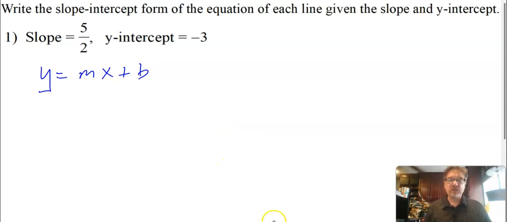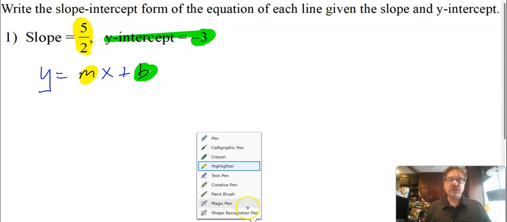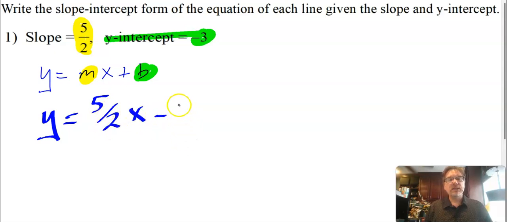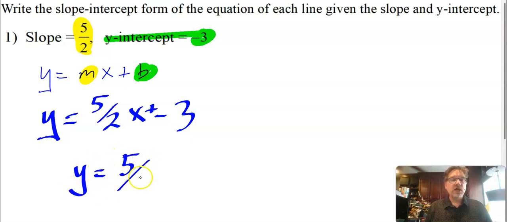And I'm going to use this form like we saw in the video because slope is m and y-intercept is b. So quickly and easily we can just say, y equals 5/2 x minus 3. Plus means keep the sign of whatever we're saying. You could even say plus a negative 3, but when you type it into student view, I need you to say y equals 5/2x minus 3. There's our answer.